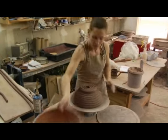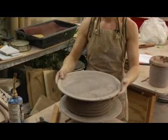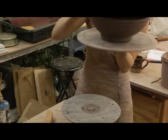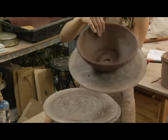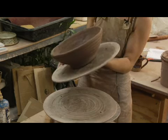So like I said before, you can see the texture of the coils on this bowl. I'm going to flip it right side up. But on the inside, it's smooth, and on the outside, you've got that nice texture. So that's a really good effect that you can get with coil building.